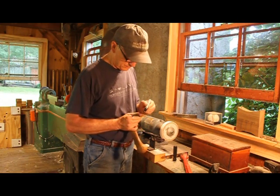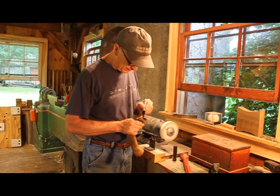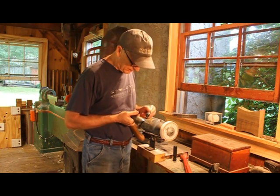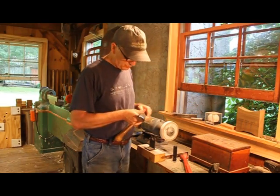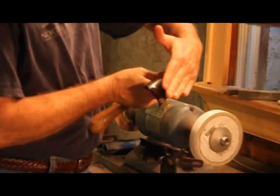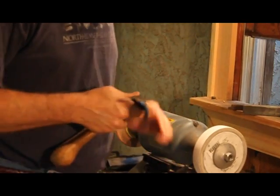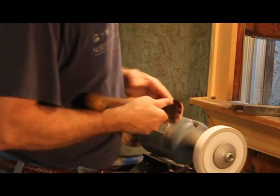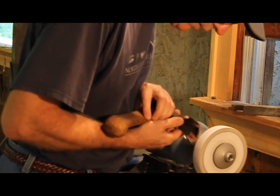So I mark it black right up on the edge, because I need to know when I get to that edge. I'm going to start grinding right back in here and slowly come up to the edge to make sure I keep that as flat as possible right here. I don't know if that's out of my way or not. Yeah, I think it is. How do I hold this? I haven't sharpened this in a while.